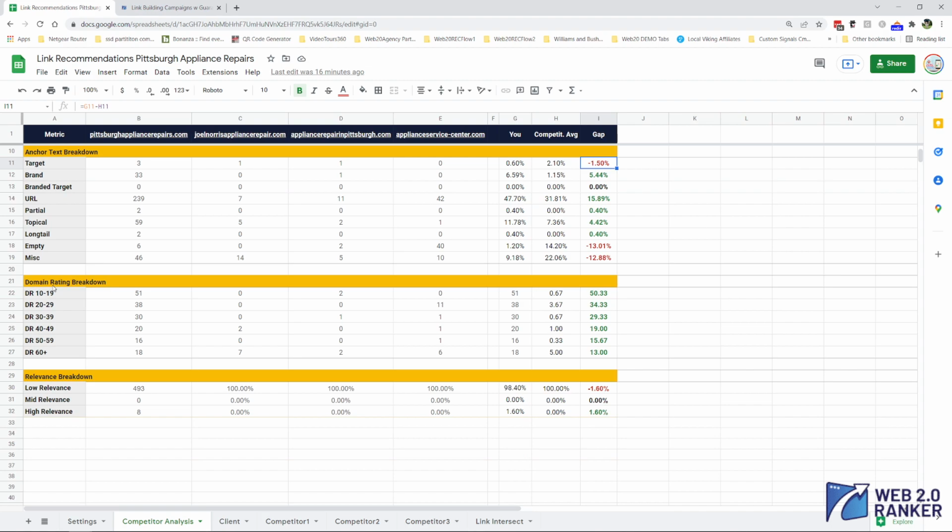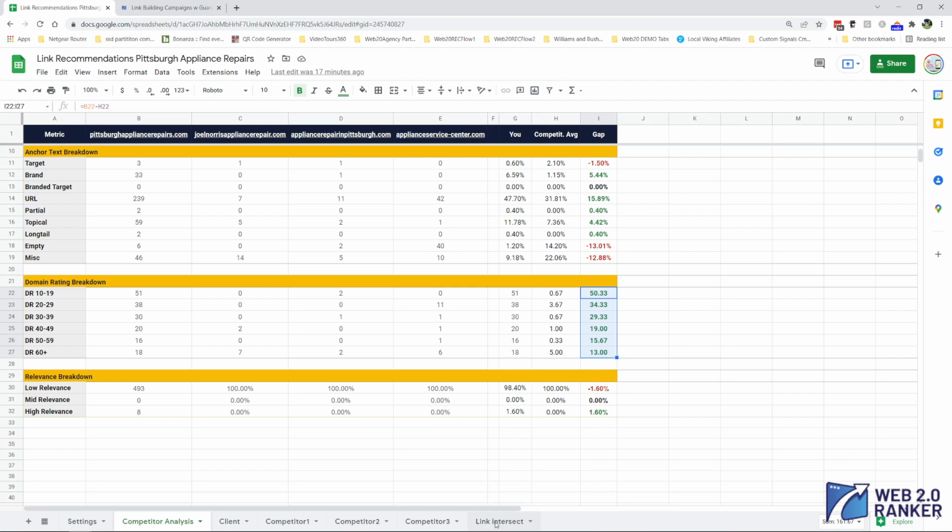The next reference metric, of course, is the domain rating breakdown. Again, we're not doing bad in those. If the scenario were that we are doing bad, we've got nothing but low level and we have no high level domain rating sites linked back to ours, that would be a scenario where we could certainly use a custom signals campaign where we actually go after the same high level backlinks that are working for the competitors.